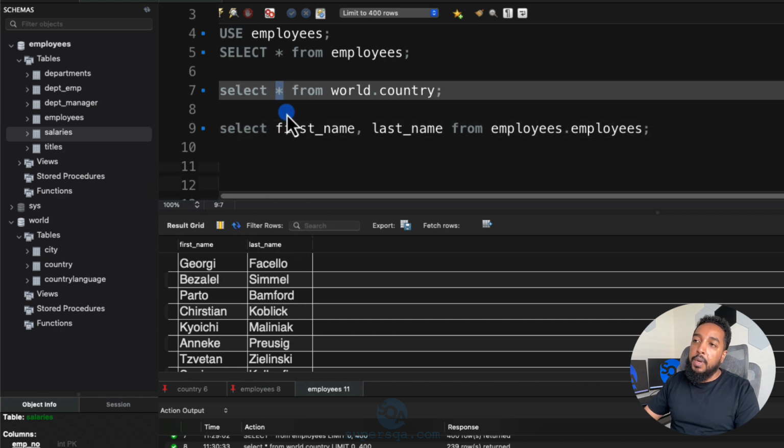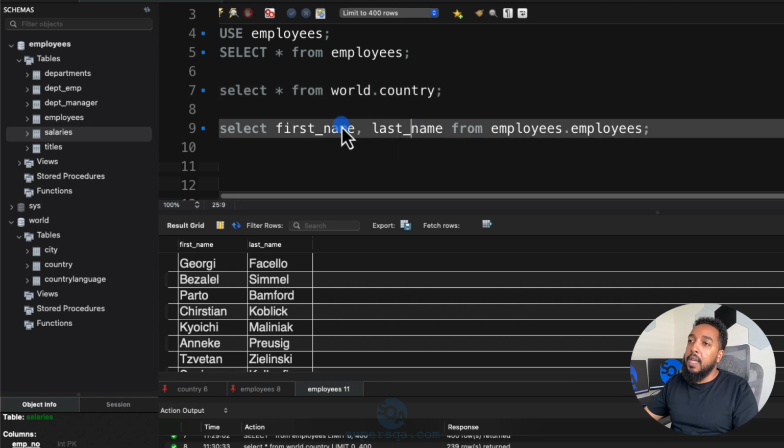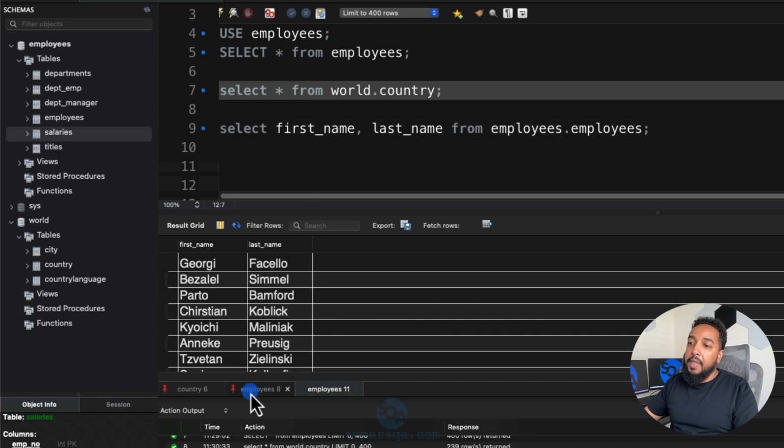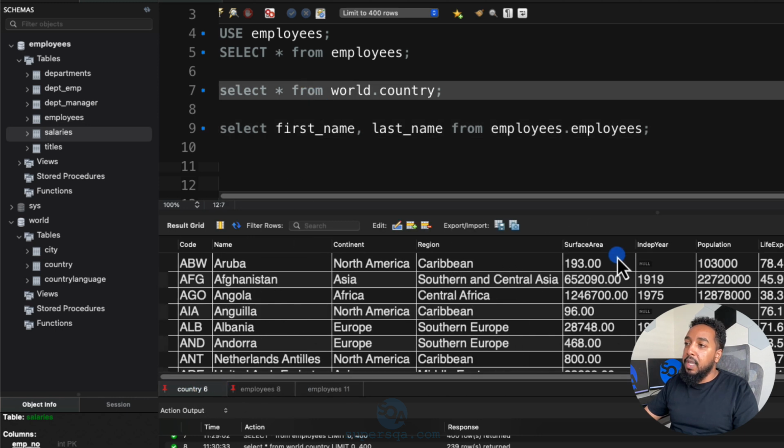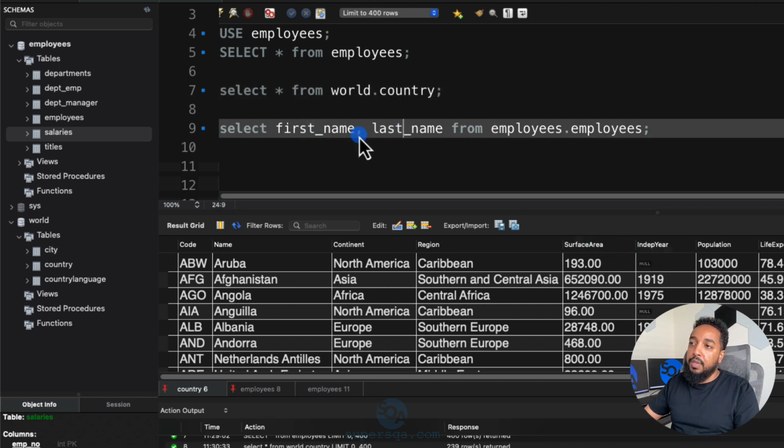Especially in programming, when you're writing code and running a query in your code, you don't normally put star. You specify exactly what you want because you don't want everything. It's rarely that you want every single thing, and that's just going to use up a lot of bandwidth, right? All that information has to travel. So you're only going to get what you want, not everything. Plus, let's say you have a table like that and later on something happens and you change the columns, then you don't have to worry about it if you use specific names.